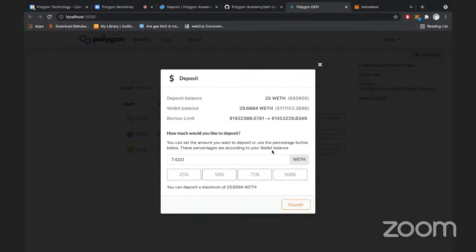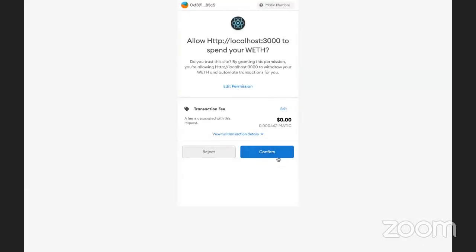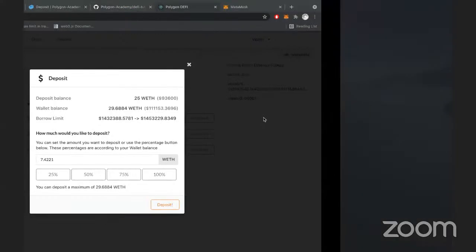So let's say I deposit some tokens into the pool.